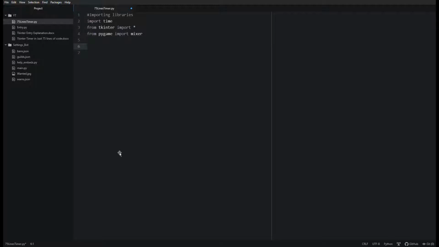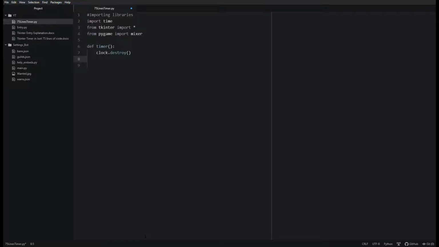Okay, so next let's get on with the main computation or countdown part. For this we must create a function called timer. You can call it anything. So def timer. Under it let's type clock.destroy. So clock is our Tkinter window's name, and we actually have two windows, one where the countdown happens and one where there are options after the first window is destroyed. So we need to close that window, and for that we are going to use clock.destroy.